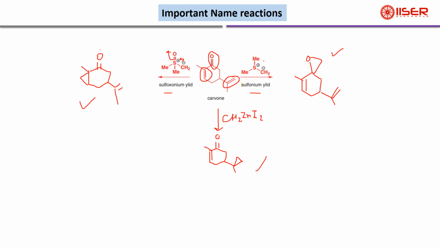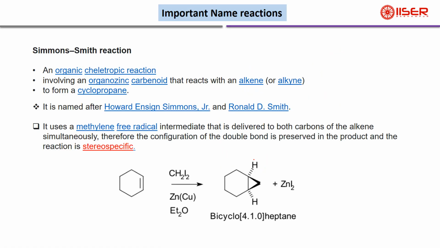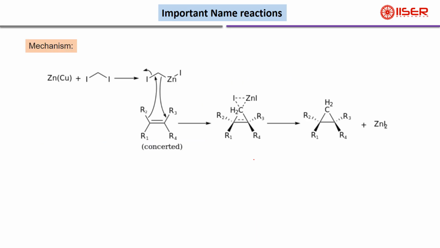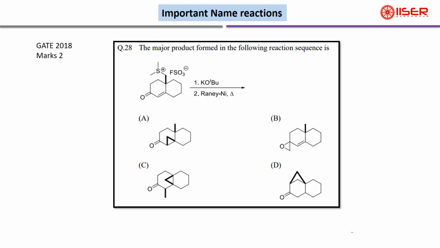If you have a sulfonium ylide, you will get an epoxide. If you use a sulfoxonium ylide, you get cyclopropanation of the alpha beta unsaturated double bond. And if you use the Simmons-Smith reagent, it will undergo cyclopropanation of the electron-rich double bond, that is not the alpha beta unsaturated one. Whichever is electron-rich, it will undergo cyclopropanation of that one. So what I was talking about, the Simmons-Smith reaction, is an organic reaction. It's a stereospecific reaction because it is a single step one. This is the mechanism. I am not going into details.